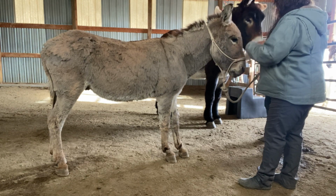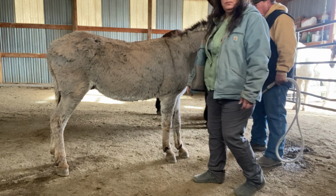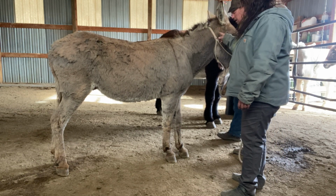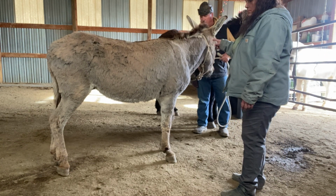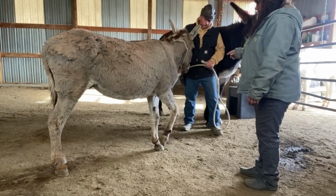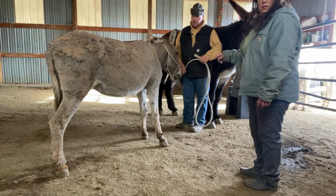I think I'll move to his back foot now. Okay. You want to have him take a step that direction? Maybe even a couple steps. He hasn't moved his back feet yet. Two. There's your two steps.